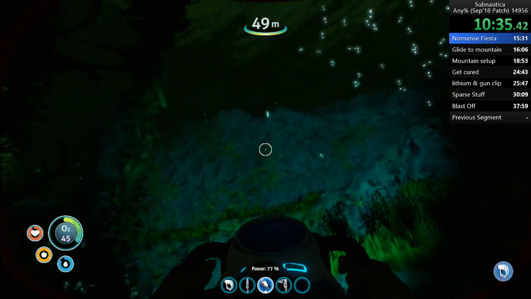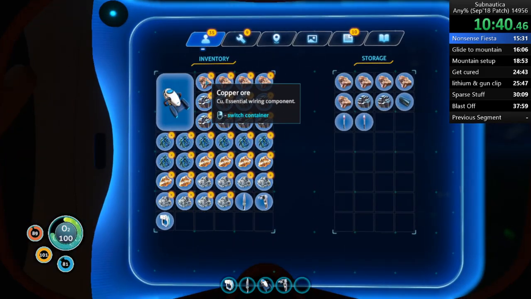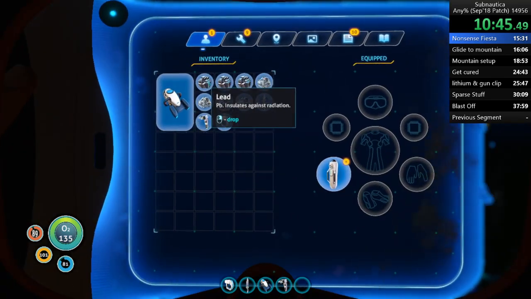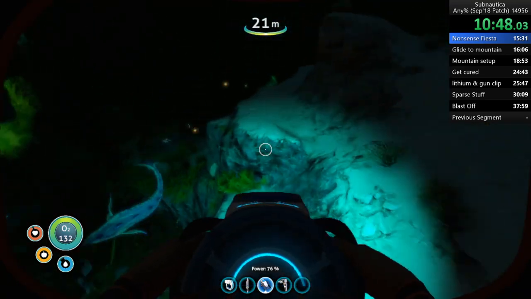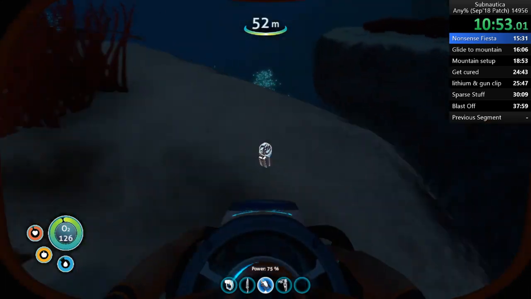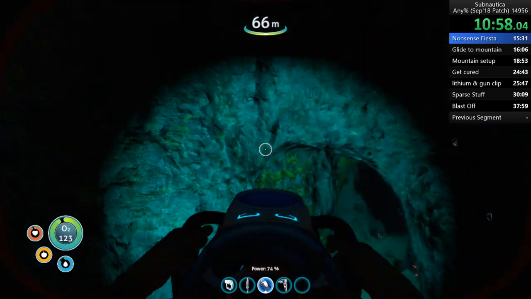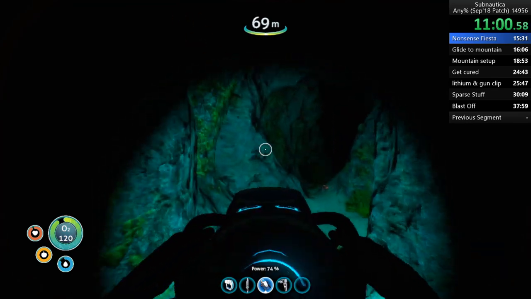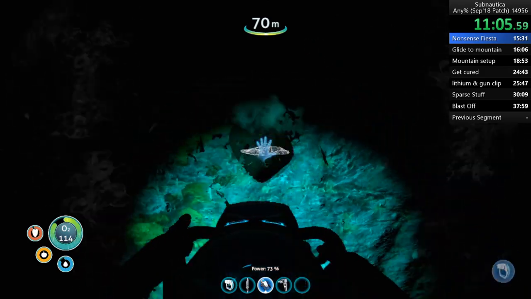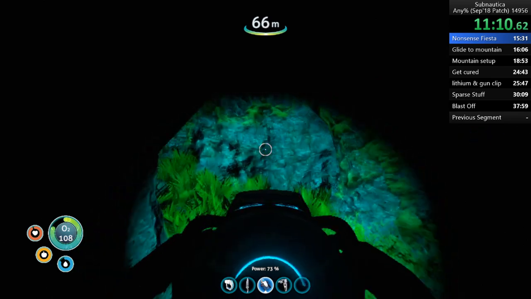Go up there. Dump all this in here. Close. Open again. Dump most of the lead because I don't need it. 15 is the count. 15 and 7, to be precise. So 15 and 8. 16. Still can't look at chat. 17. 18. 19. 20.